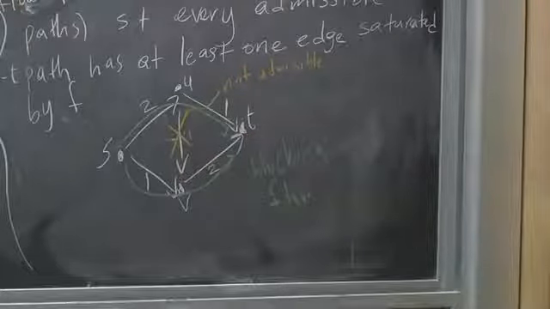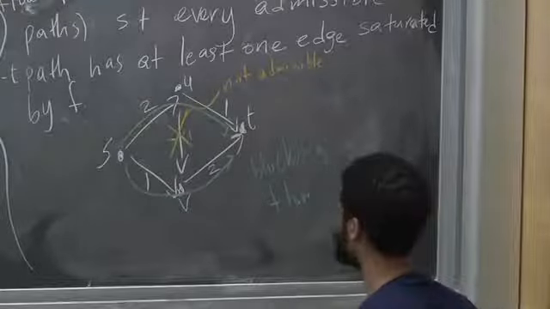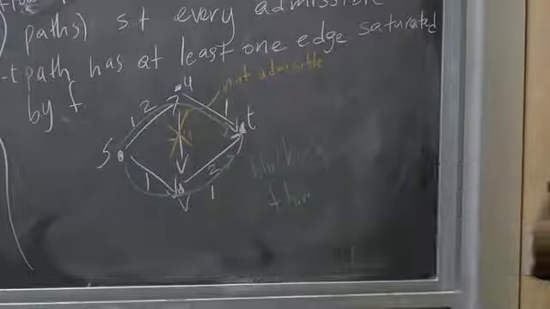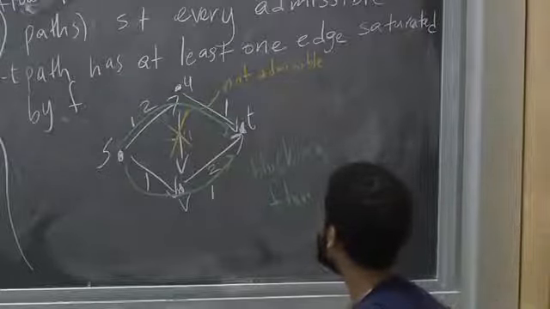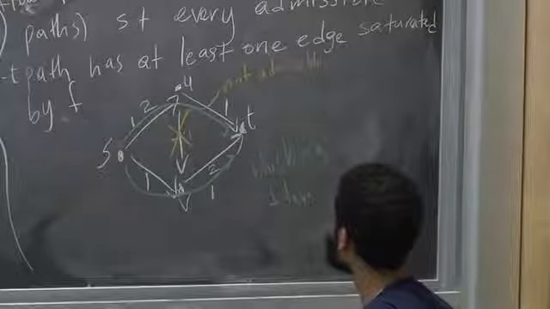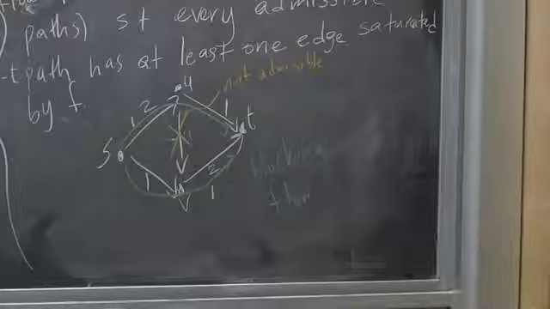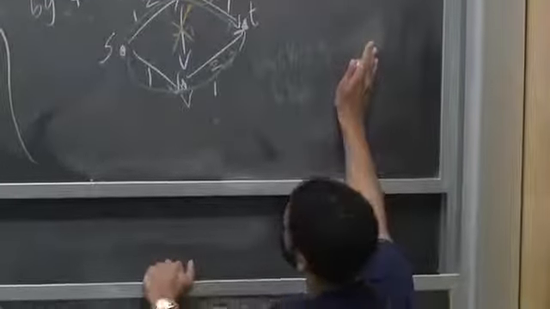Okay, so this green flow, I guess, only has room to put 1 on it, right? Okay, so is this a blocking flow? Yes, it seems that it is a blocking flow. And is it a max flow? Ah, yes, that's true. Yeah, and you can even come up with examples where all the edges are unit capacity.